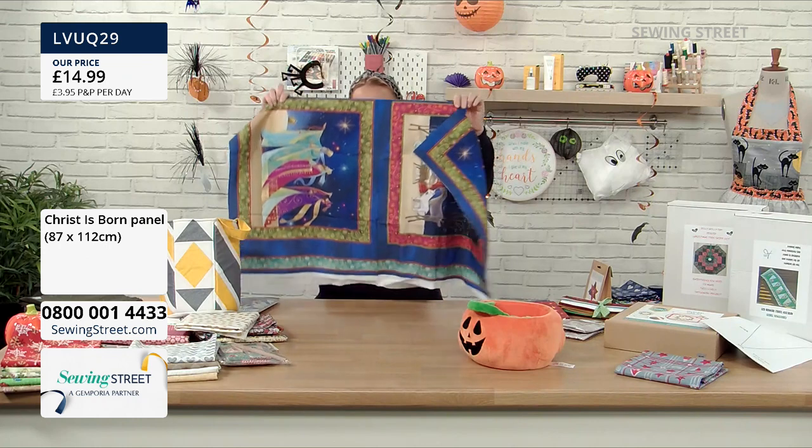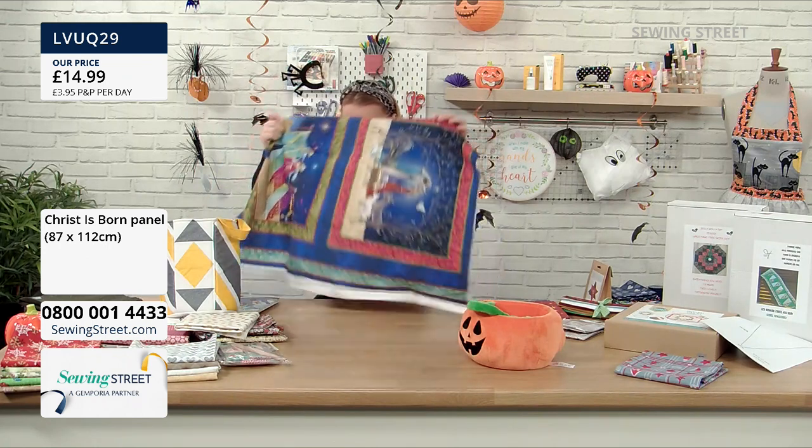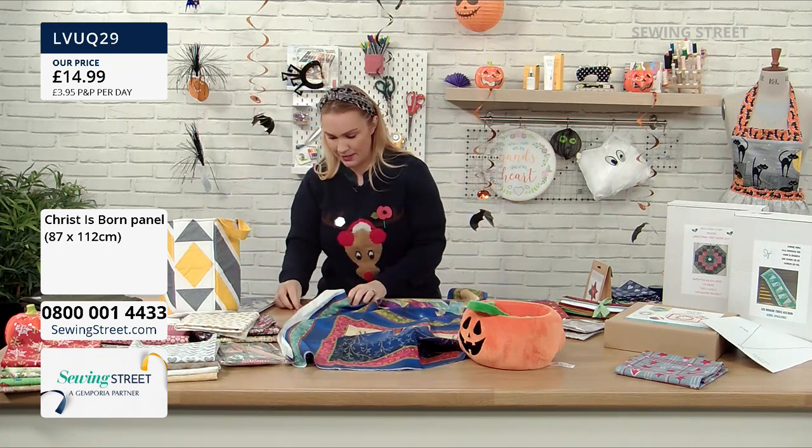But these are lovely, aren't they? They're really beautiful quality cotton. I'm guessing that this is from here.